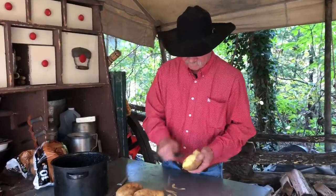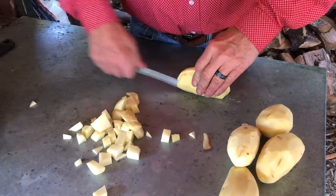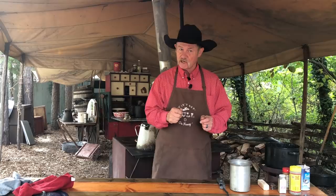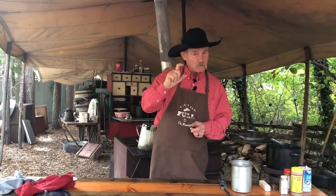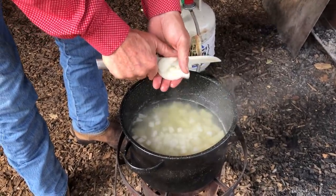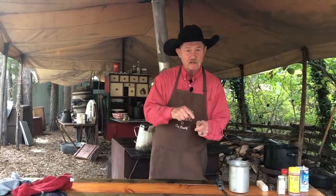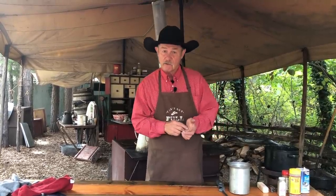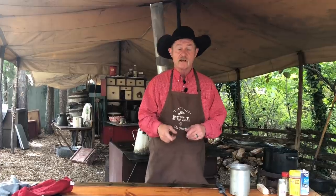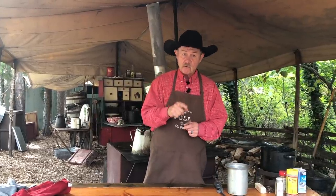I've got about six russet potatoes, pretty good in size. Took that tater peeler and peeled them all off, then we're going to slice them pretty evenly both ways and cut them into pretty good bite-sized chunks, because I like a bite of tater when I reach in there. Put them in that pot and just barely cover them with water. We're going to take a yellow onion, medium in size, and dice it right in there. Bring all that to a boil until the taters are nearly fork tender, then shut her off and drain the water. When you're boiling this, stir it once or twice — I don't want these to boil down like mashed potatoes. You want them a little firmer than that, so don't cook them too long.